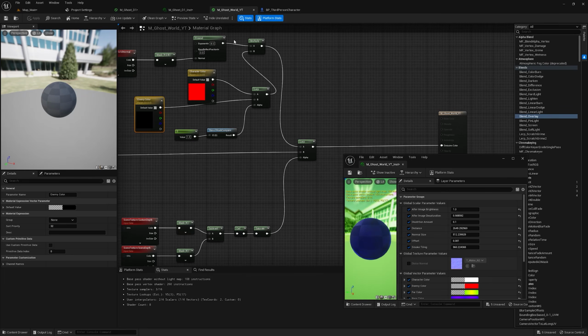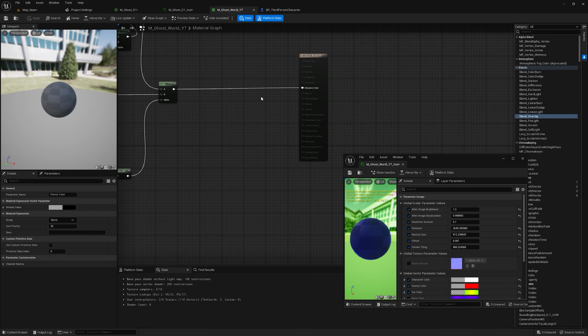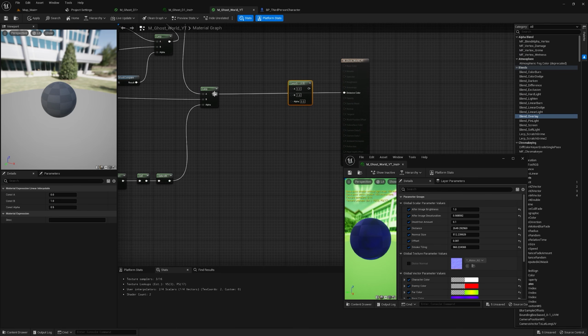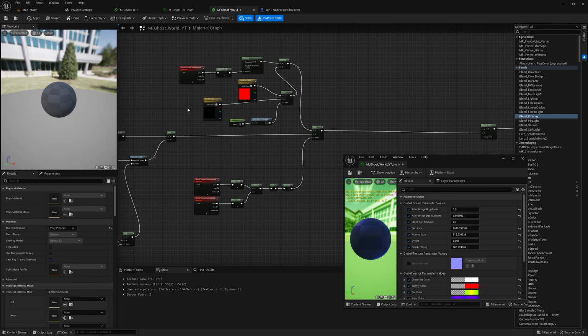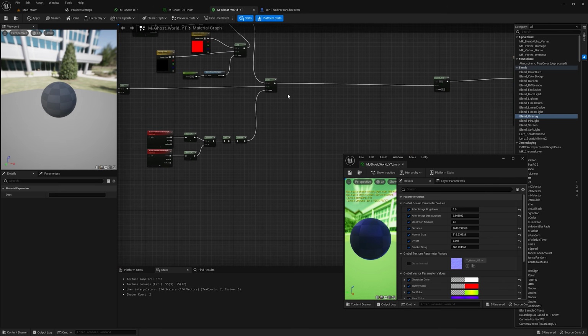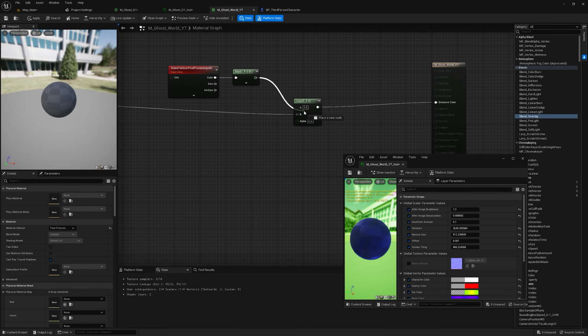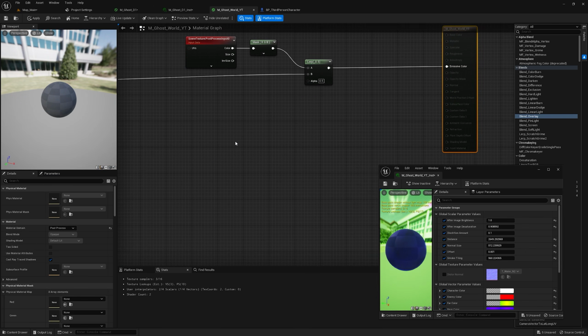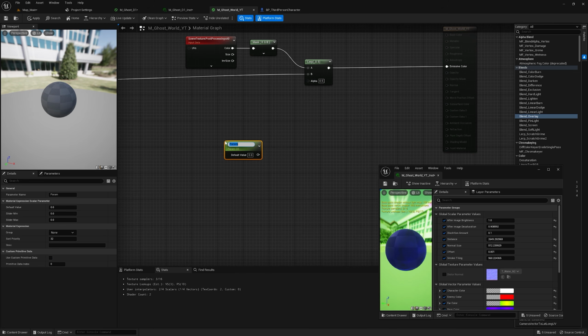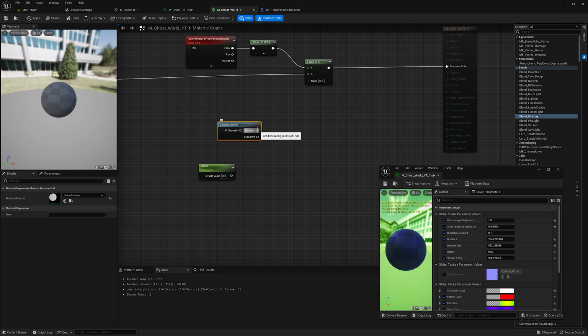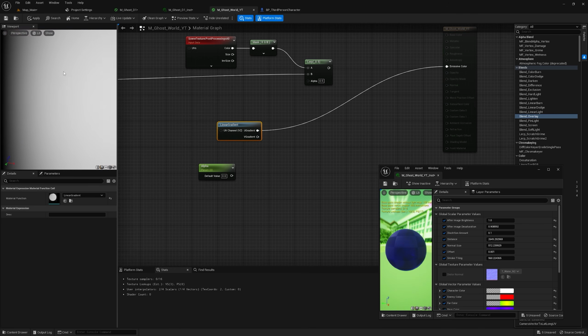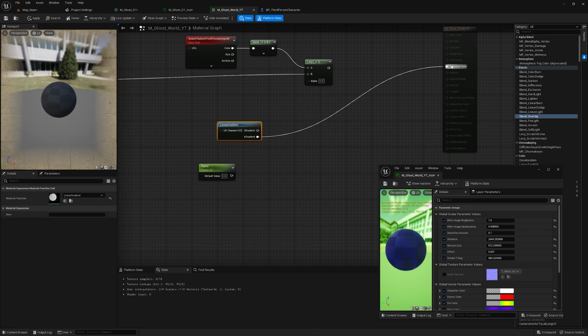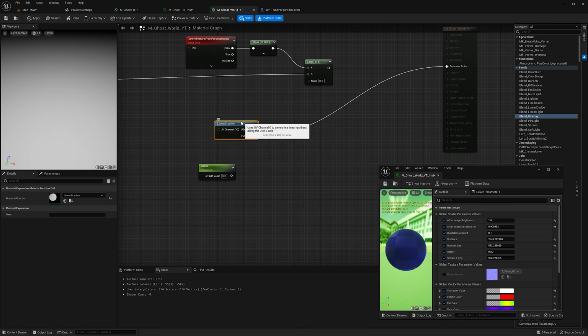So go back to the material, and here we can get a lerp and connect this to B and connect this to the MC color, and here I can just duplicate this or copy that and paste it here and connect this to A. And now here I will just get a scalar parameter and call this alpha, and now I will get a linear gradient. So this will basically give us a gradient in different directions, the vertical and the right direction like this.